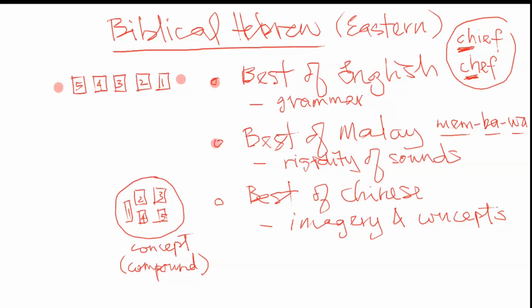The best of Malay, because when you look at a Hebrew word with the symbol markings or the sound markings, we call the nikkud, then you will be able to read within the next few weeks. You will be able to read, though you may not be able to understand. The best of Chinese is when you read the words in the verses of the Hebrew Bible, you will be able to see a whole lot more than what you read in the English translation.